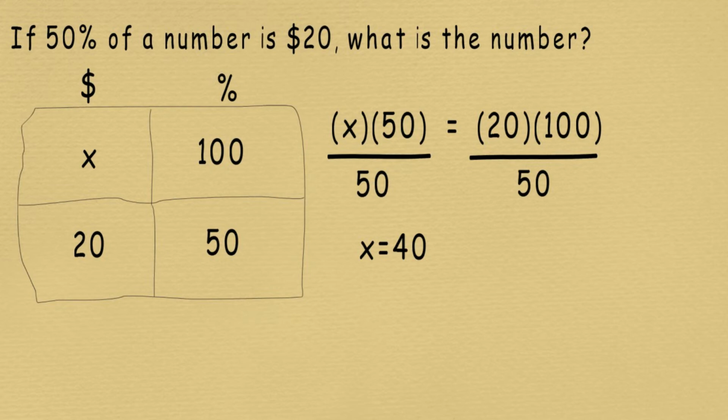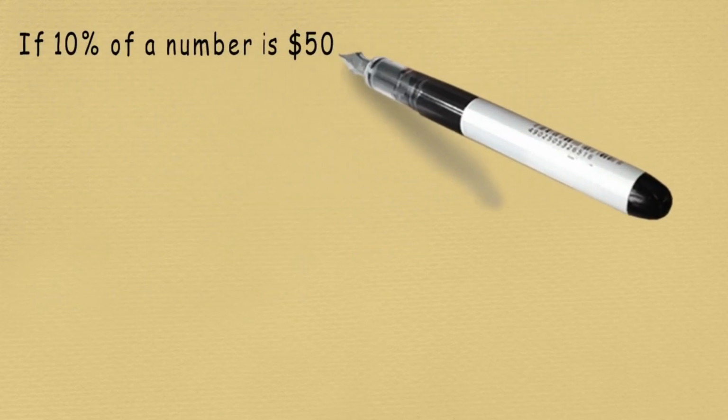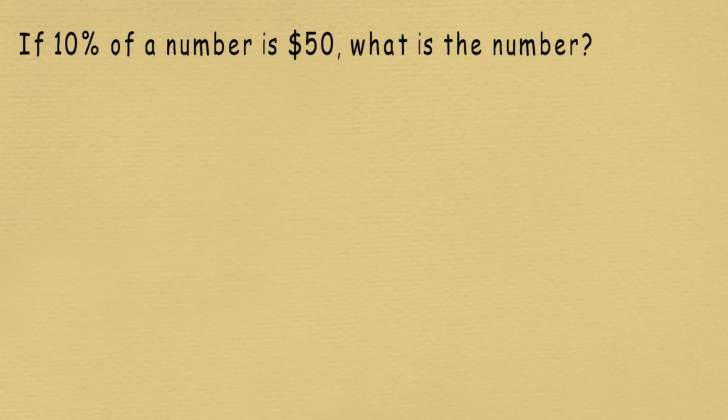Okay, let's do another example. If 10% of a number is $50, what is the number? Again, they're asking for a number. I don't know what the number is, so I'm going to call it x. But whatever the number is, it's going to represent everything, because I'm taking a fraction from that number, and that fraction is 10%.